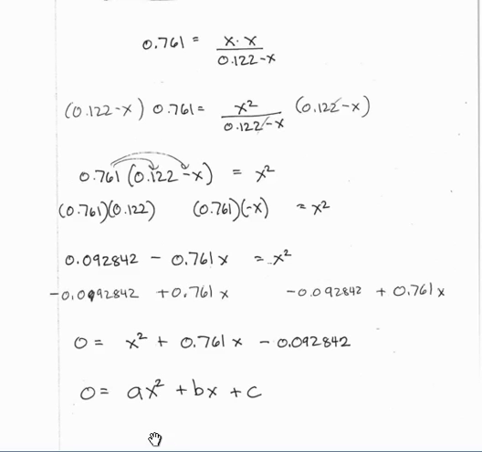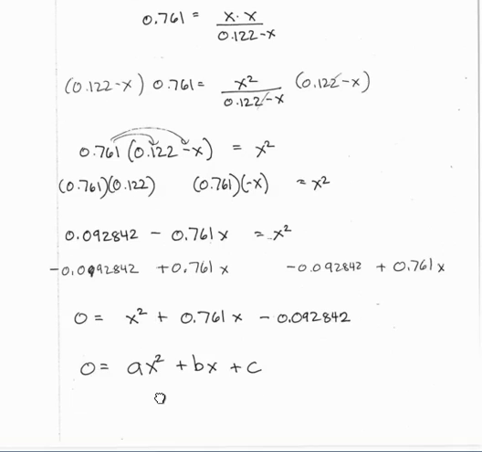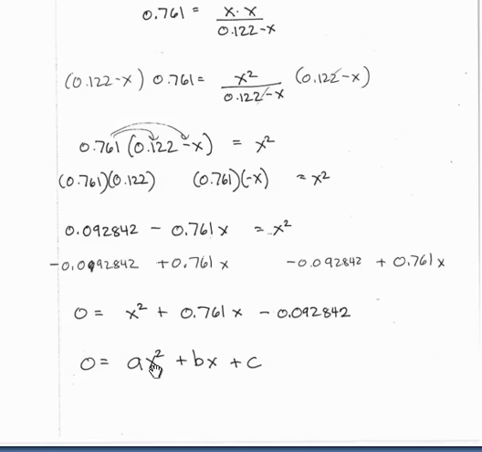So this is now in standard form for a quadratic equation, which means I have a variable to the second power. I want the highest power first, the power of 2 first, and whatever coefficient is in front of x squared, that's going to be my a. And then my x to the first power second, and whatever coefficient is in front of x, that's going to be my b value. And then my last term is just the number that's not being multiplied by my variable.